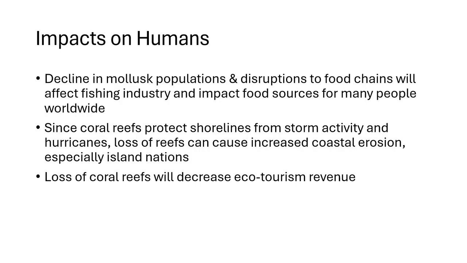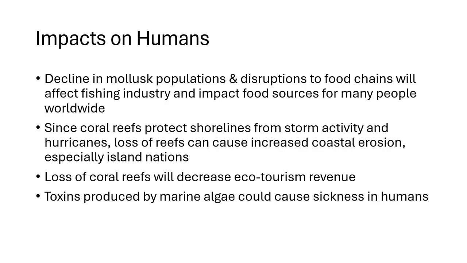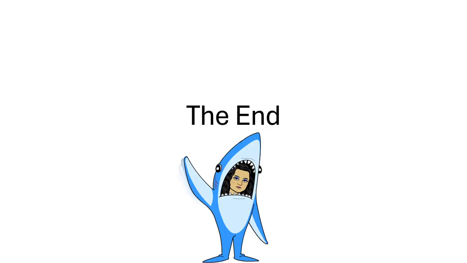And then without coral reefs, you'll also decrease some ecotourism revenue, which can be a very large moneymaker for some countries. I know Australia, for example, makes a lot of money from people coming to visit the Great Barrier Reef. Then also the toxins that are produced by marine algae could cause sickness in humans, either by being taken up by organisms that humans eat or direct exposure. So all of that is a very big negative, and we'll have some more lessons on some of the terrible things humans do.